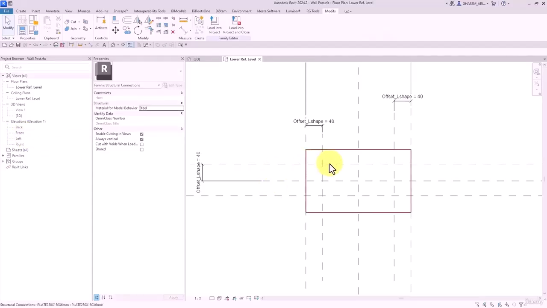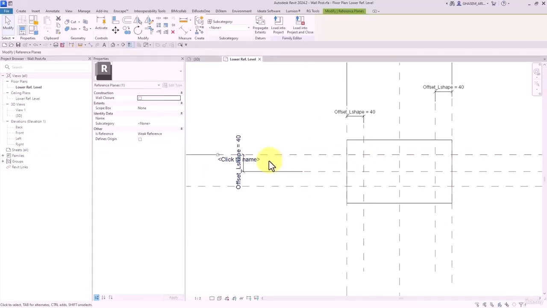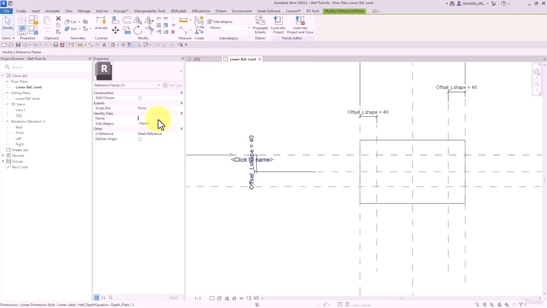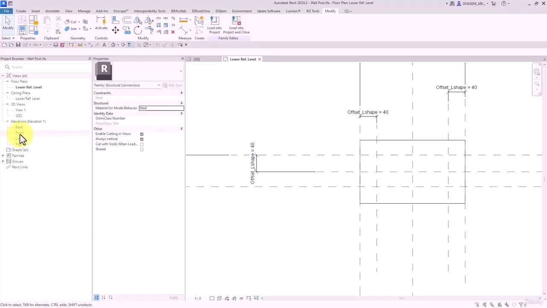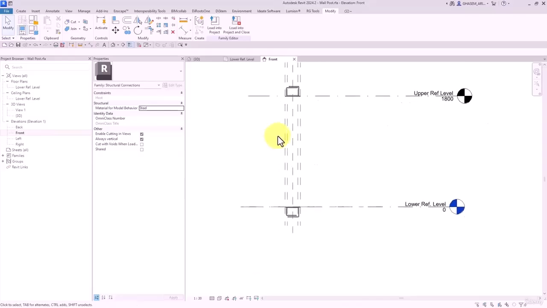Here in this view, we should create it here. What is its name? It doesn't have one. I name it underscore position. Okay, here in front view.